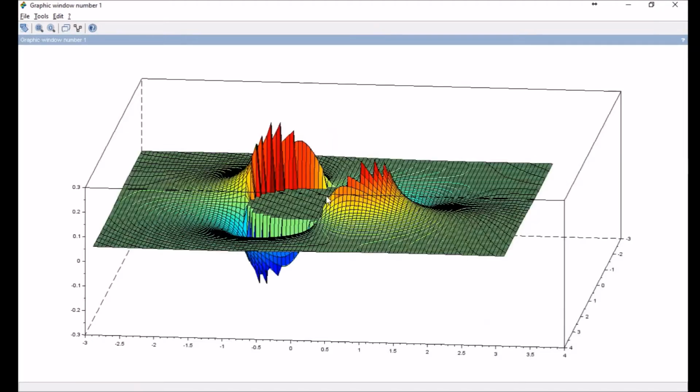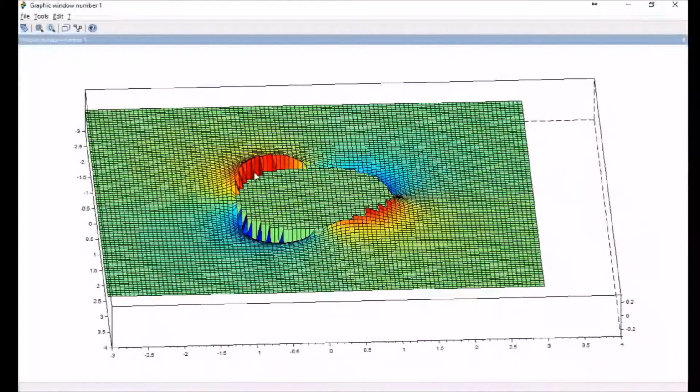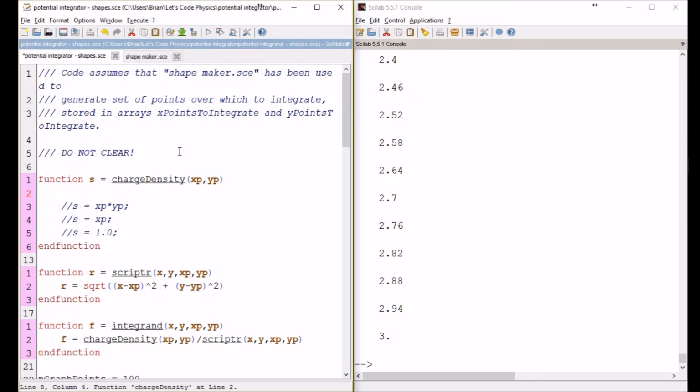Let's now have the charge distribution be polar in nature. So let's say we make this a function of the angle that goes around. If I want to retrieve the angle, I would need to take the arctangent of y prime over x prime.